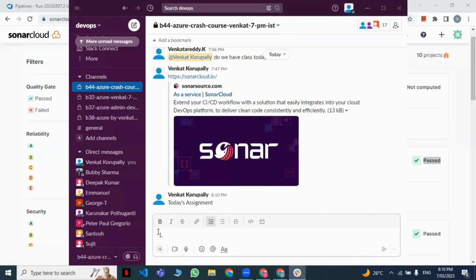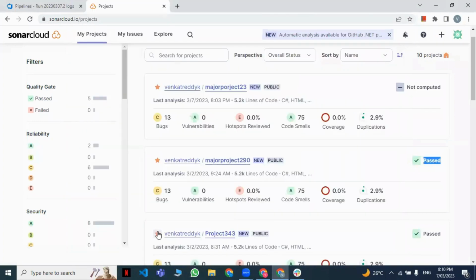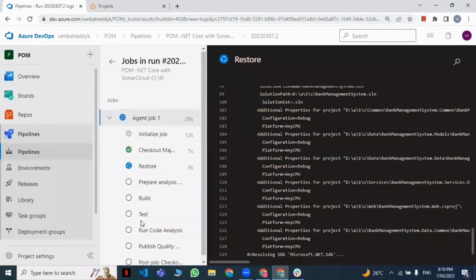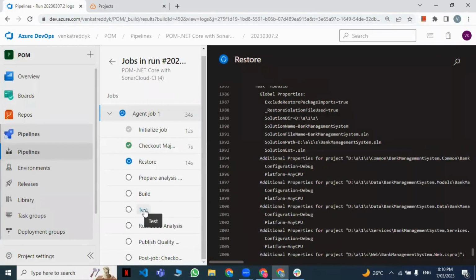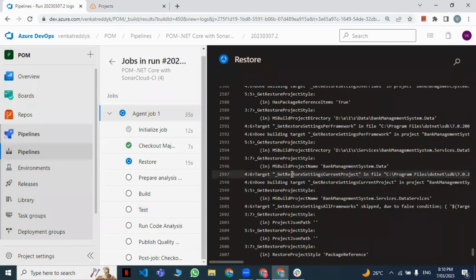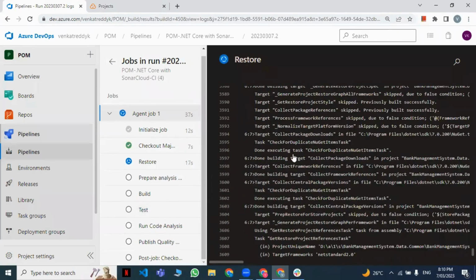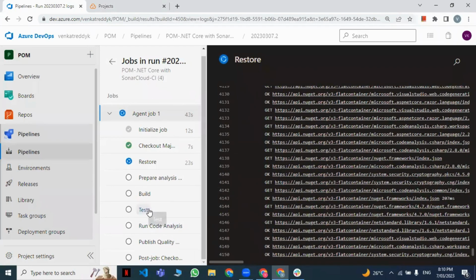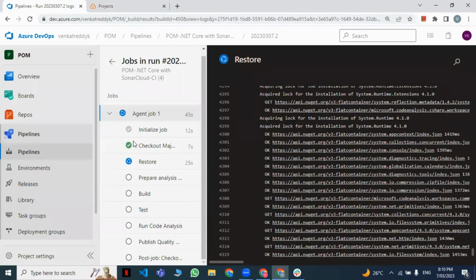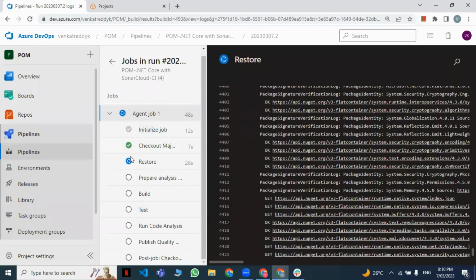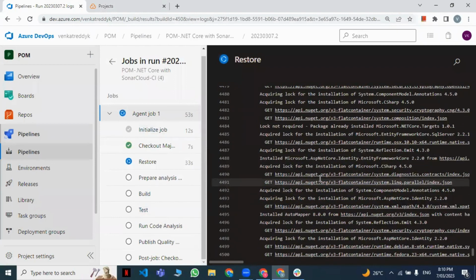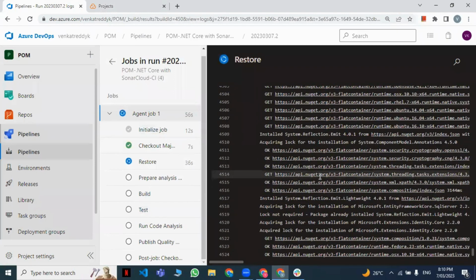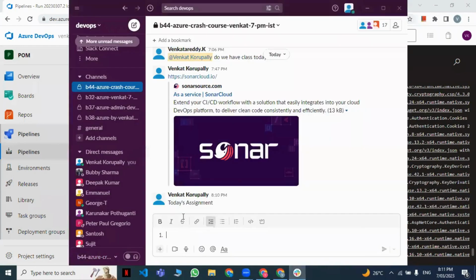So the test result we could not see in the pipeline, or where can we see that? Test result, sir. We have added the test, right? So where can we see the test result? Actually, if there are no errors, you can't see any result. If there is any error, that will be shown in the log. If there is at least one error, this pipeline will fail. It will not generate any report. This pipeline will fail, and you can see the result in the log, which test case has failed. Okay, sir.